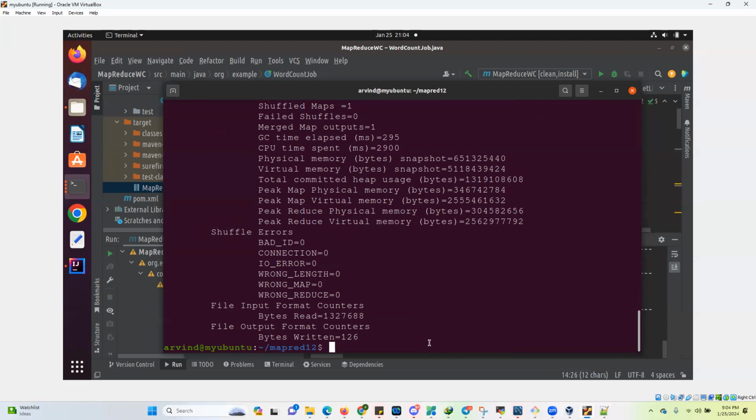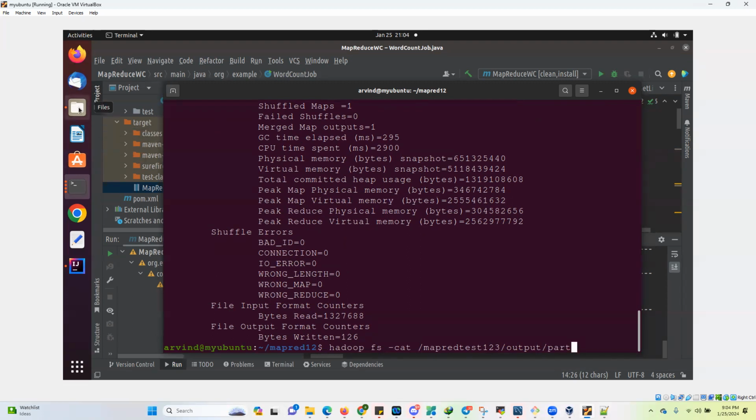So when I check the output, I use the hadoop fs -get command on test output slash part-r. Our MapReduce output file name is part-r.